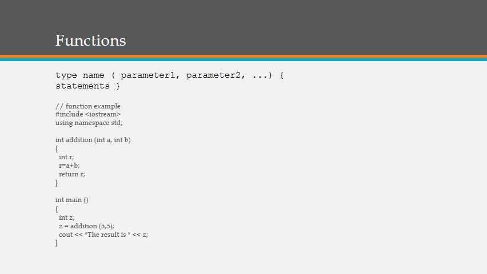In this lesson, we'll learn about functions. Functions allow us to structure programs in segments of code to perform individual tasks. We've looked at functions already when we looked at the main function. A function is a group of statements that is given a name and which can be called at some point in time by the program.